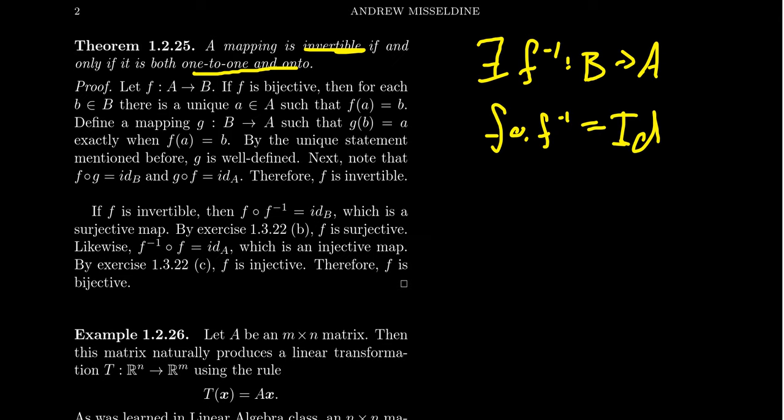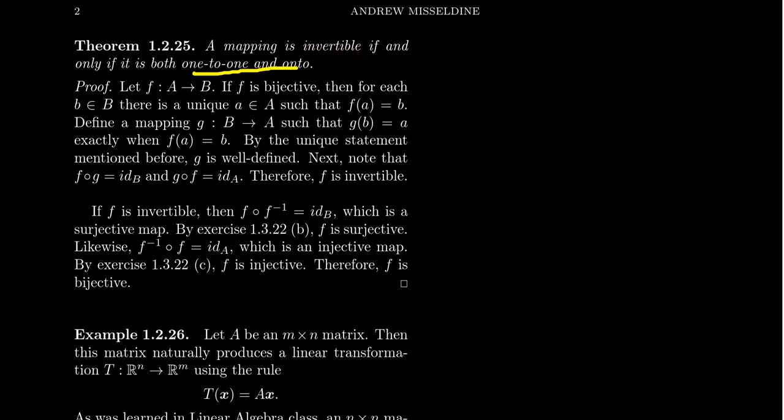So we assume bijectivity, and we're going to then construct an inverse function from that assumption. We assume f is bijective, which means it's one-to-one and onto. And so we now have to define a function to be the inverse. So we're going to define a function g by the following rule. Since the function is bijective, for each b in the codomain, there exists a unique a such that f of a equals b. And this is unique because it's surjective, for every b, there is at least one a that maps onto it. And because the function's one-to-one, no two different a's will map to the same b. So there is this one-to-one correspondence between the values in the domain and the values in the codomain. That's what we get from being bijective.